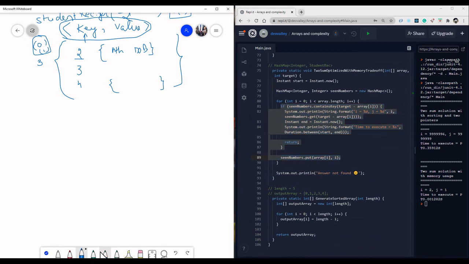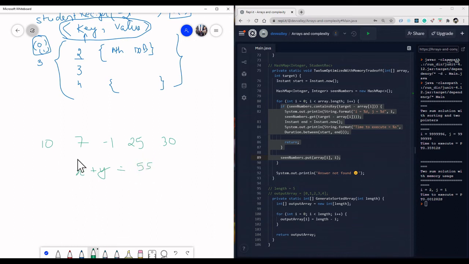So let's consider the same example that we were looking at yesterday, and the array was 10, 7, -1, 25, 30. The logic here is that we will be framing our question in a different way. The question was to find indices for two numbers whose sum gives us the target.